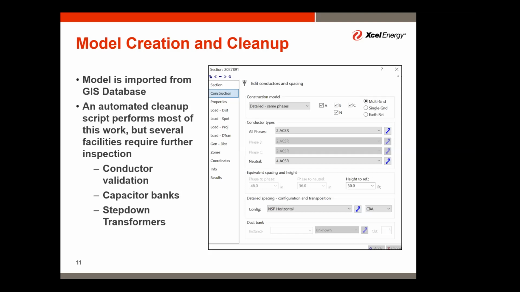Again, all of the cleanup scripts allow the GIS data to be usable within Synergy, but some conductors come in as unknowns, and so the engineers performing the analysis will confirm with our feeder maps, confirm with area engineering, even orchestrate field inspections to see whether the conductors presented in feeder maps or other sources are correct. Does that answer your question?